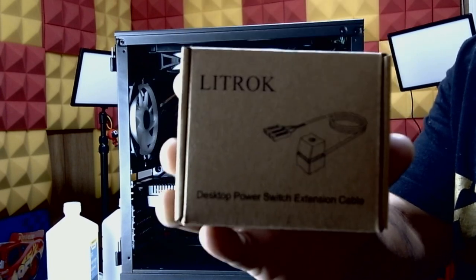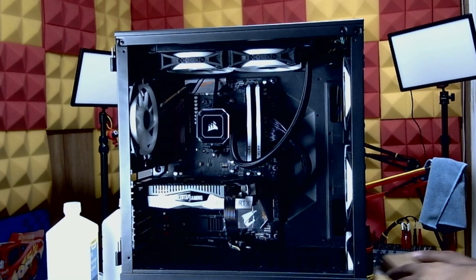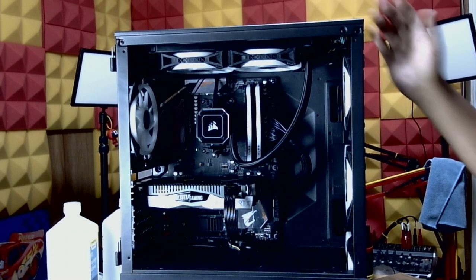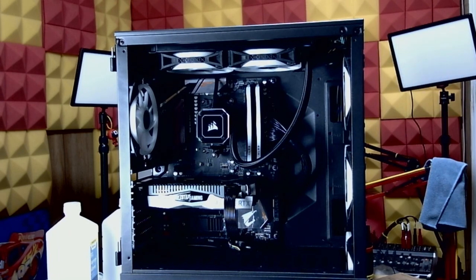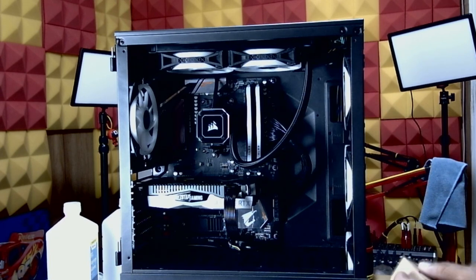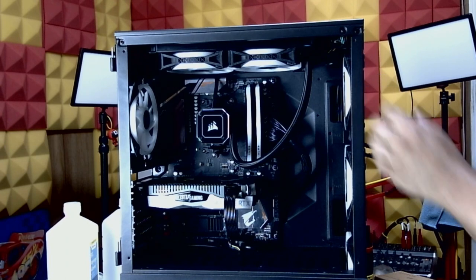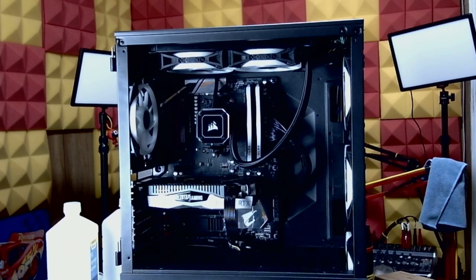This Lit Rock power button for your PC is the guy — I'm telling you, I'll never lie to you. At the price point of not even $11, if these things ever break from you pressing them, they stay stuck and you can't turn on your PC — you can have this guy in the stash. Pop it in and it lights up a color. Some people put it right on their PC — I don't know why you'd put it on the back of your PC, but whatever rocks your boat.